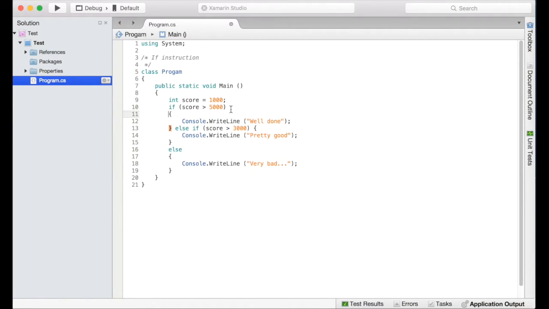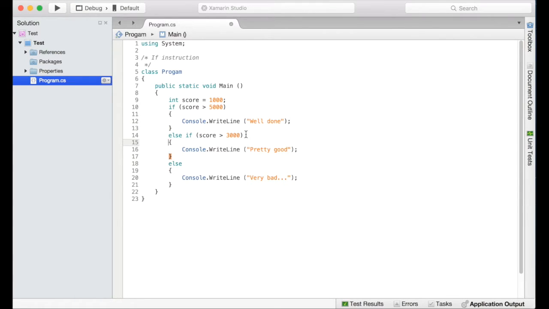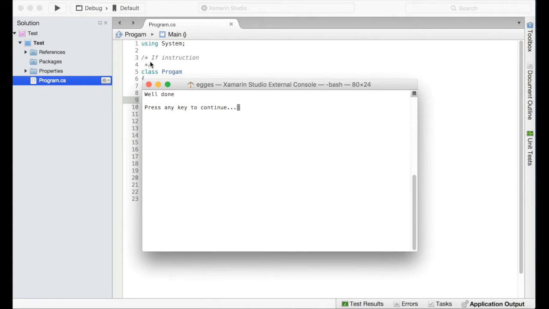So here you see that we actually have an alternative that if the score is larger than 3000, we are writing something else on the screen, and we could add as many alternatives as we want here. So let's say we put the score to 4000, then this is the block that would be executed. If we increase it to, let's say, 6000, we get the other alternative.